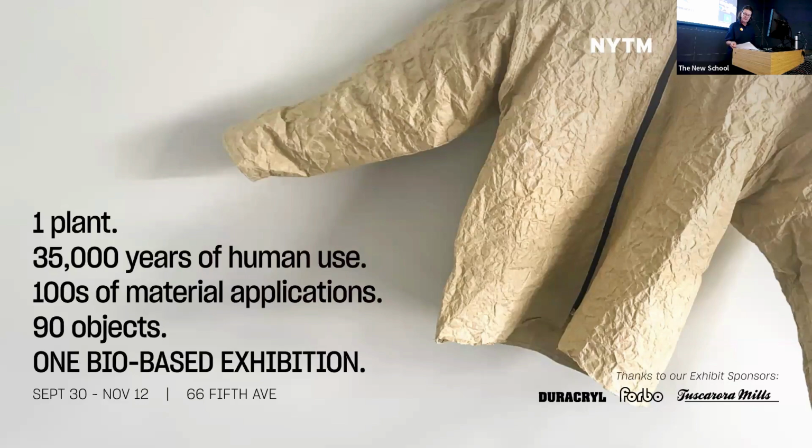When we work with the byproducts of plants, we have to work differently. We must know much more about agricultural processes, soil health, the impact of climate change on the health and yields of crops. And we need to innovate new processing techniques, new products, and new installation and performance characteristics. The real drivers of new flax production are textiles like linen, linseeds, and oil, the high-value industries. But these industries offer opportunities to be aligned with other industries like construction. In this exhibition, we exhibit 90 diverse objects, all derived from this one flax plant with hundreds of possible uses.